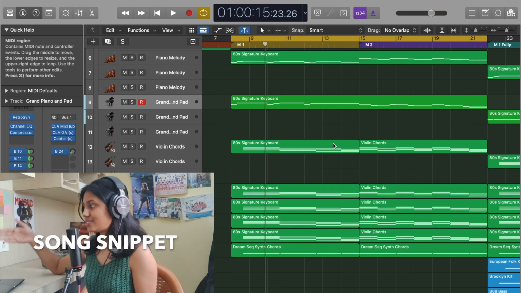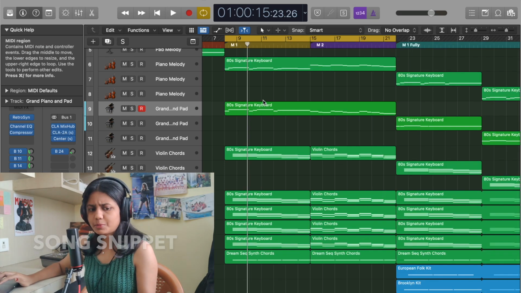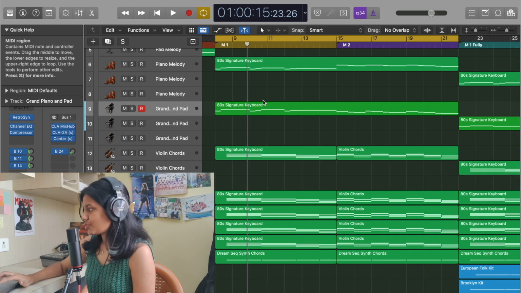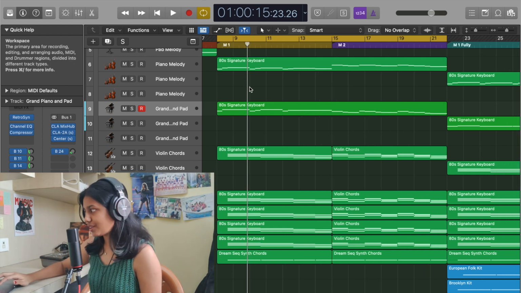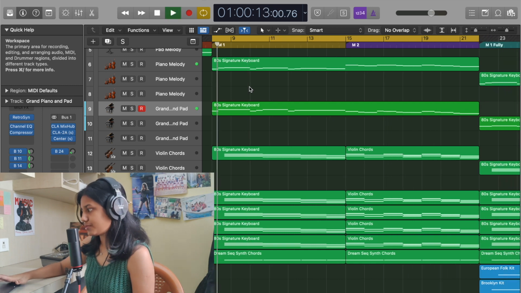So this has a lot of orchestral arrangement to it. So I'll just show you a snippet of that song and what kind of melodies I've put in, so that when the song is released, you have an idea about what the song is about, okay? So this is the project of this song. The song is about 2.5 minutes. So I'm gonna show you just this portion of the song. This comes right after the intro, okay? So I'll play and show it to you.